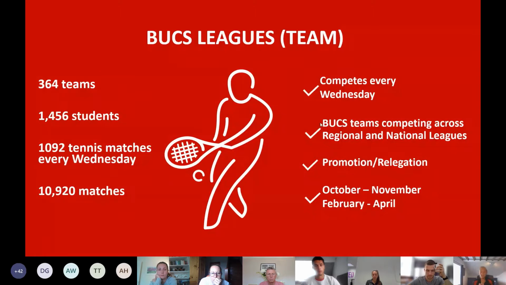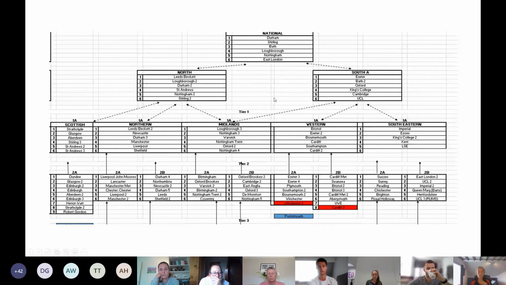Now, these are the teams, and obviously you have the other leagues going on also, but this is the main BUCS teams events. So just to show you a little bit what it looks like, this is a general example of the league structure. As you can see, the dome at the top here. I think this was a couple of seasons ago, top here, and then you've got the Western, Midlands, Northern, Scottish 1A. So there's lots of different leagues, lots of different teams, but this is how it generically looks. So when you start playing, this is what it looked like.